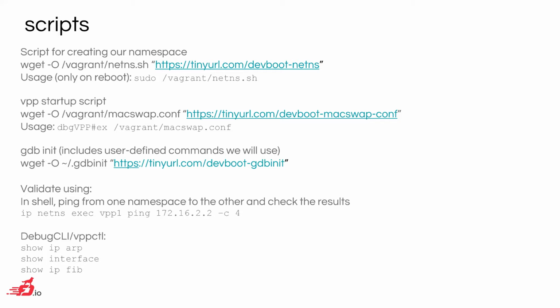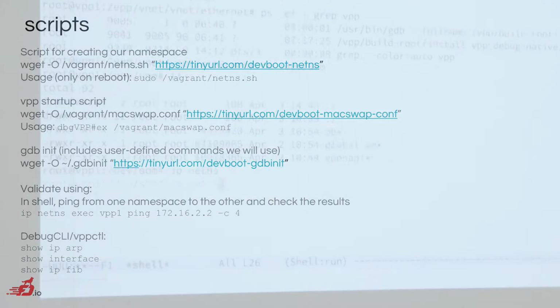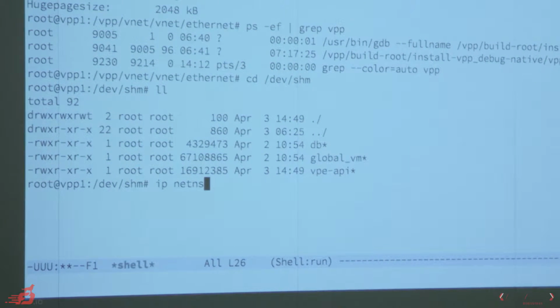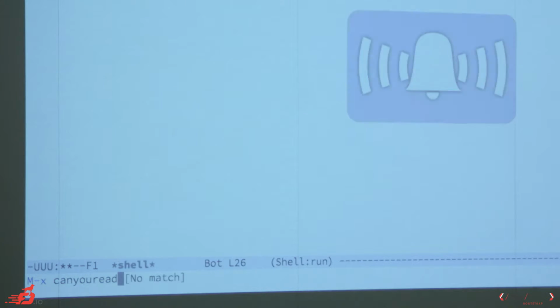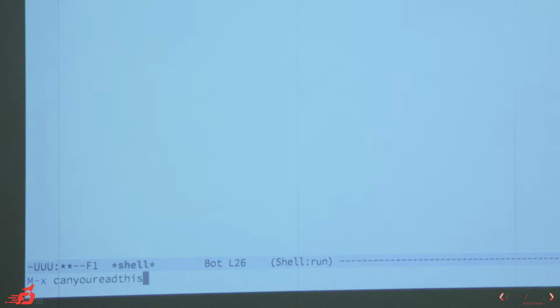First of all, is that font okay up the back? Bigger. Okay. How's that? Better? Okay. And is that too low? People at the back, can you see what I'm writing?